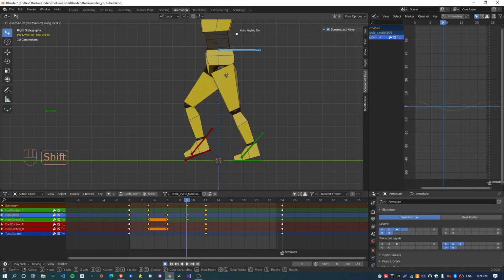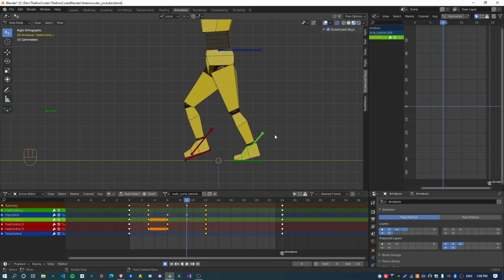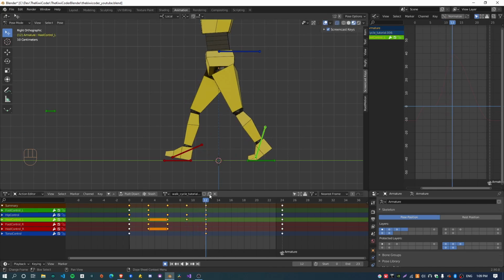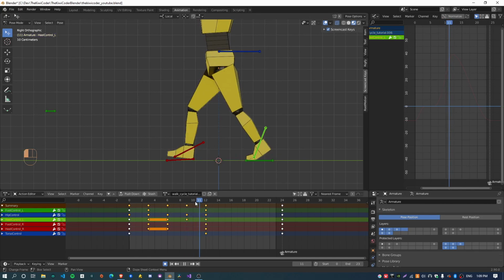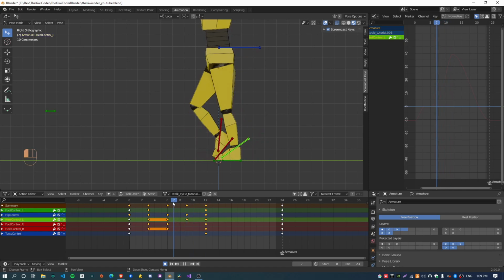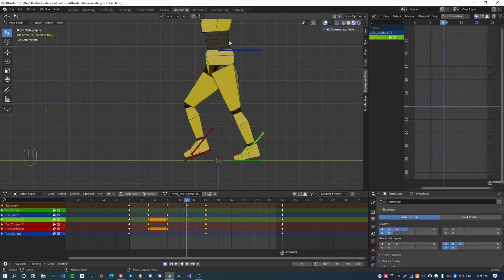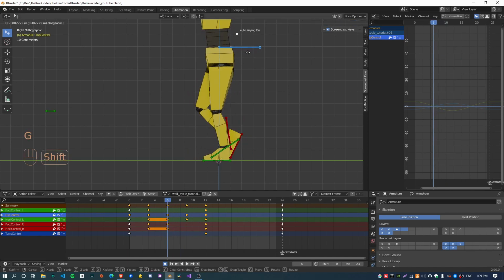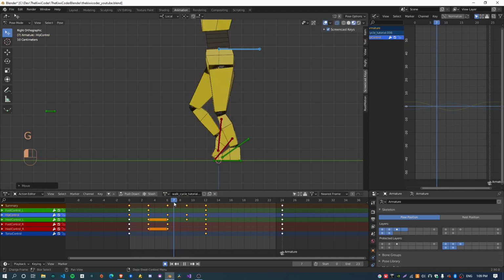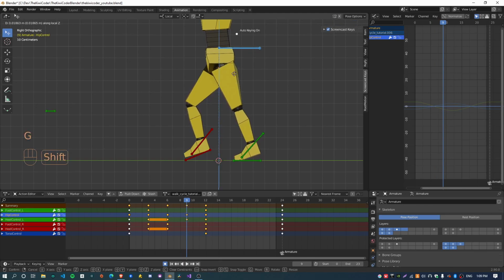Sometimes it takes a while to get everything lined up, but I like to have the heel not as raised as in this position, so that the heel should still be lifting up between the up pose and the next contact position. But now we just have to check that this frame is still at the highest point. So yeah, probably need to bring this down and then bring this up.